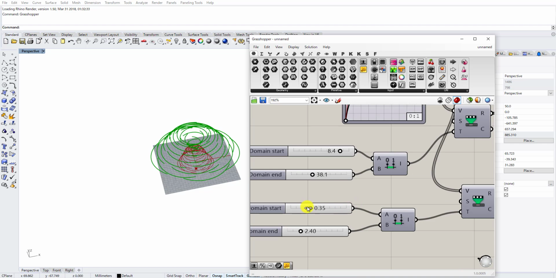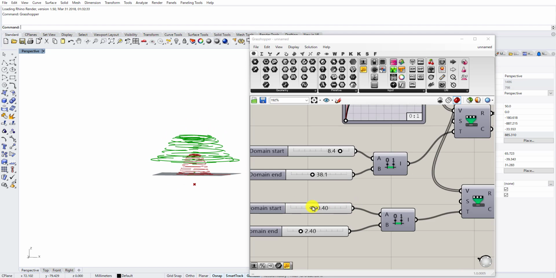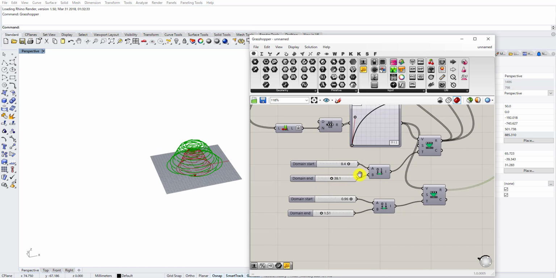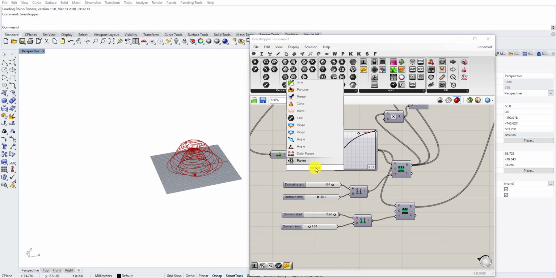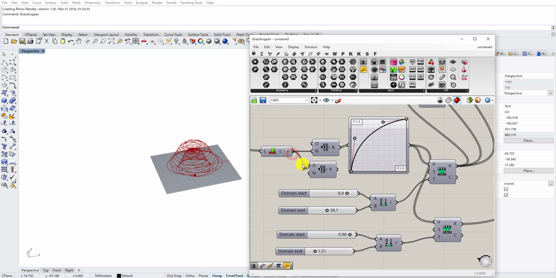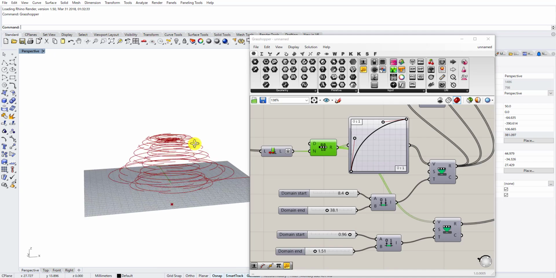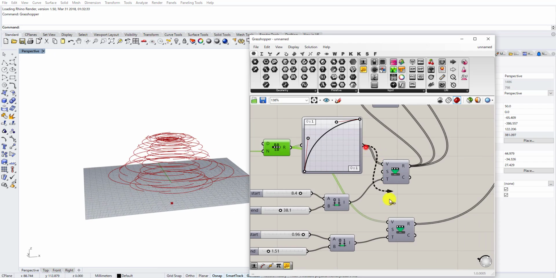If I increase, I decrease the number right here. Okay, well, let's see if I use the range here. Okay, let's see if I connect this directly to here. Maybe this is better.